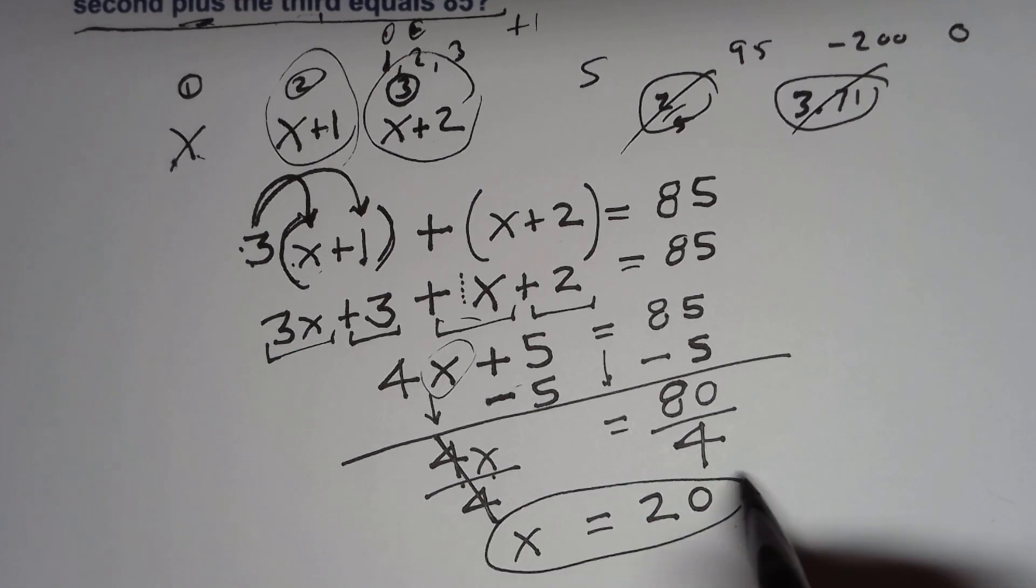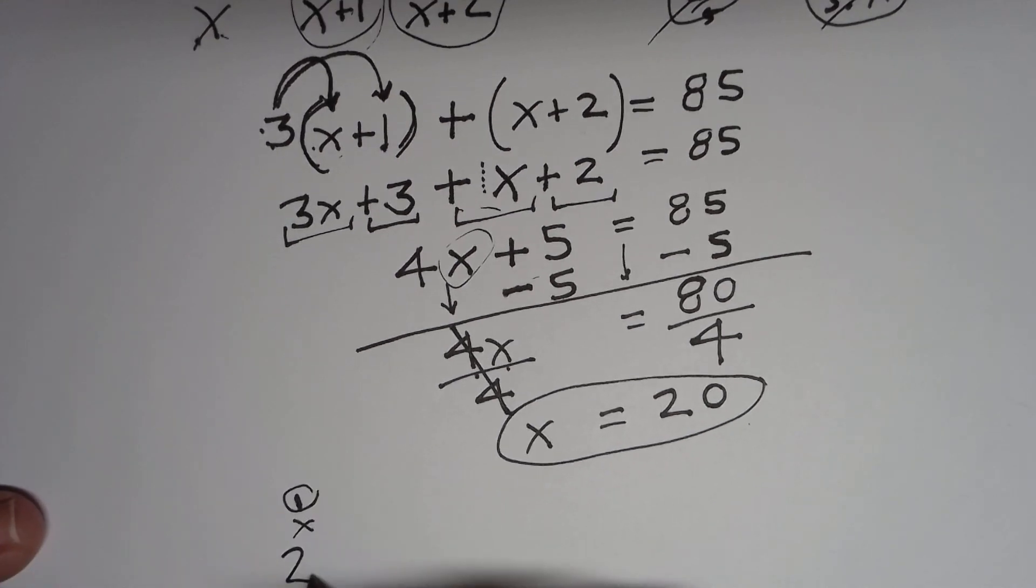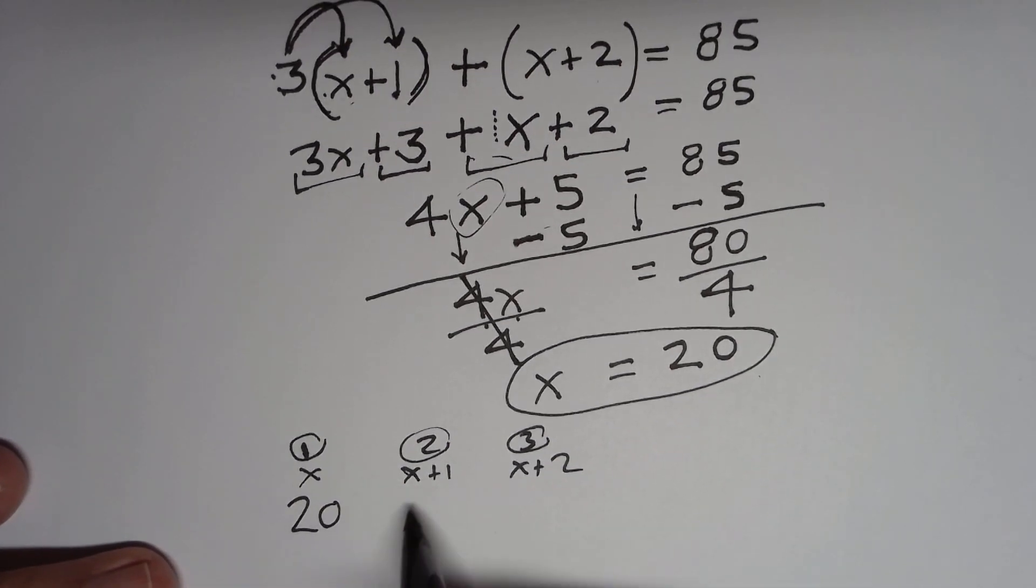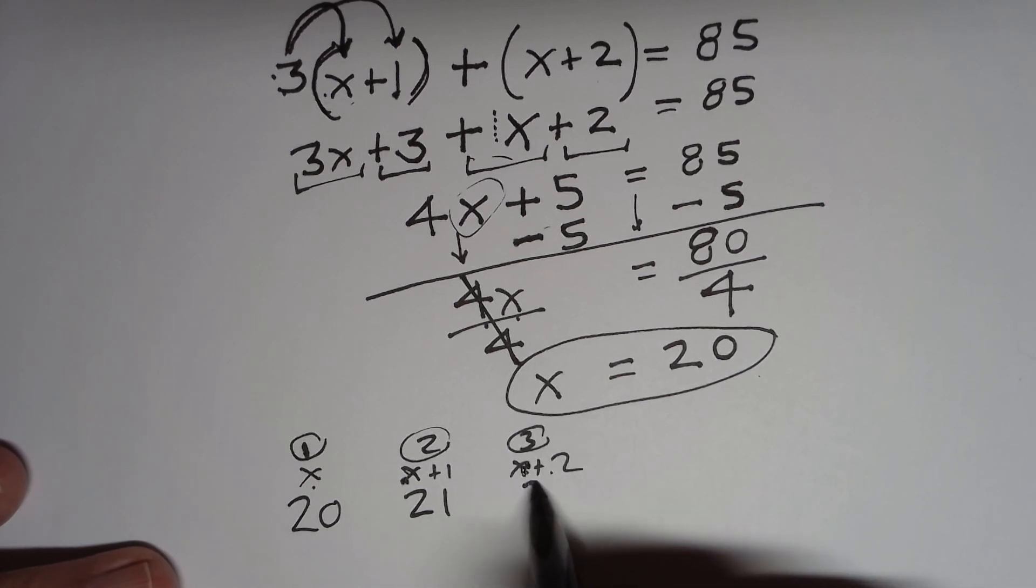We now found our X. Our first X is 20. So this is, we have three of them. So this is X. So X is equal to 20. Our first integer is 20. Our second one, as you recall is X plus one. And our third is X plus two. So that makes our job easy. The second one is 20 because the X is 20. 20 plus one is 21. And the third one, if I plug in a 20 for the X plus two is 22.